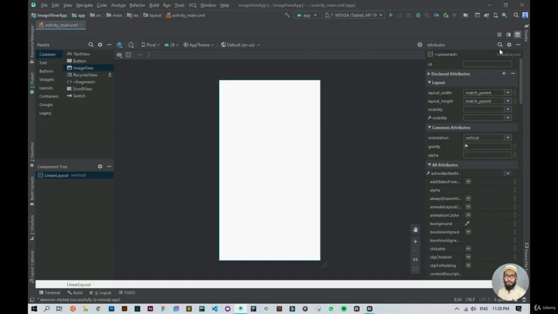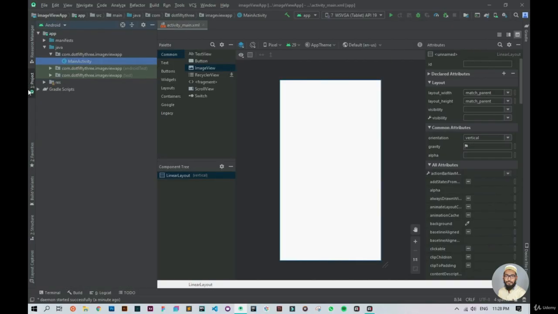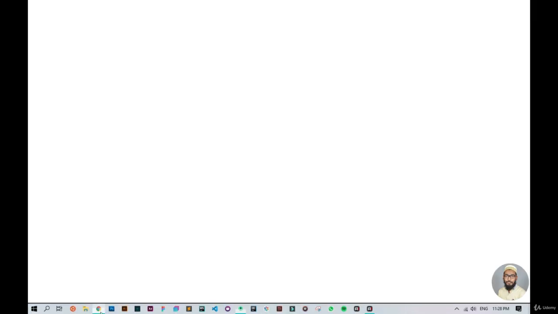So for adding the image inside our Android project, first we need to add the images inside our Android project, and we need to add that images inside this res folder inside the drawable folder. So let's just go open a Chrome browser, any browser of your preference. I will prefer the Chrome browser, and open the pixabay.com and let's just download some images.